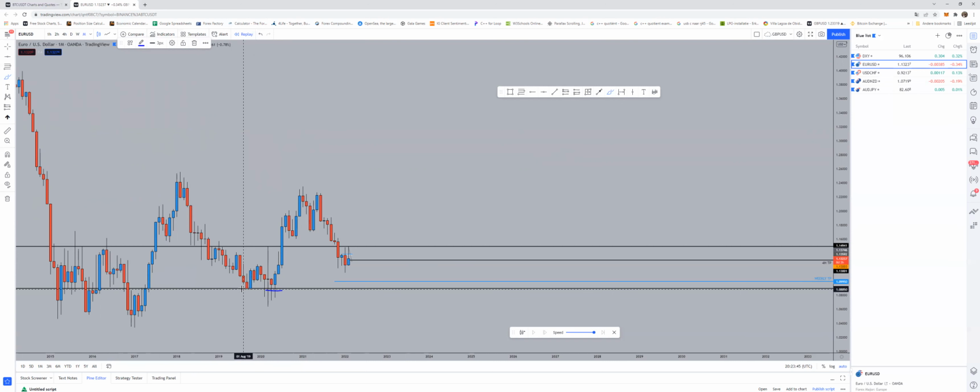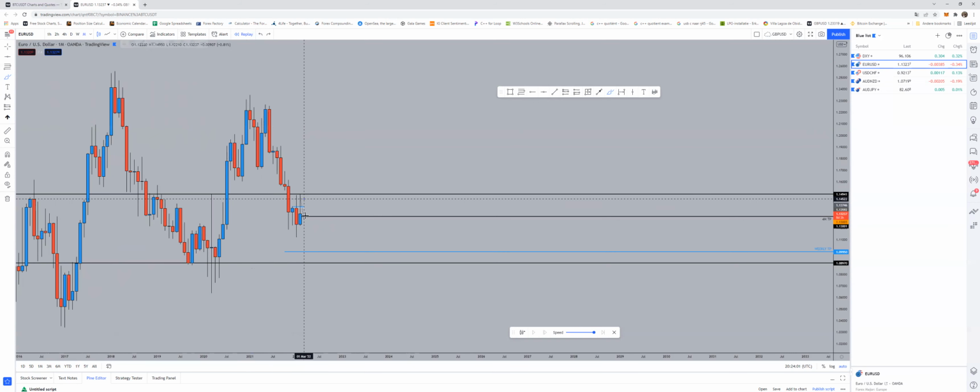So we can see that the buyers are coming in from that point. As you can see, almost a tap, and here's some deceleration candles where the buyers are sitting to head that impulsive move to the upside. So these are my two clear zones. So I expect the price to go to that low where the buyers are sitting.